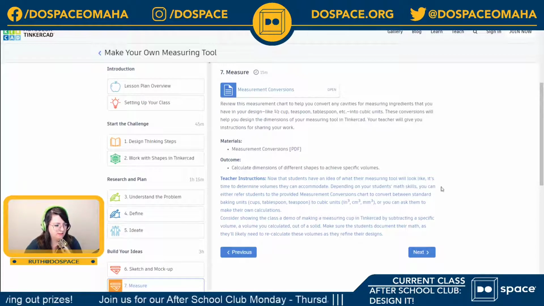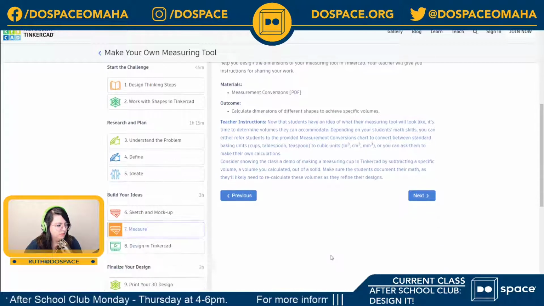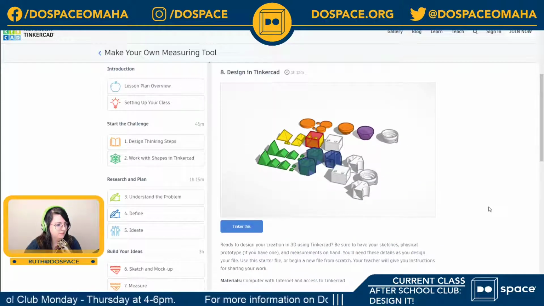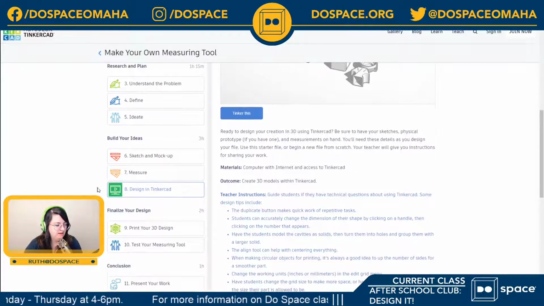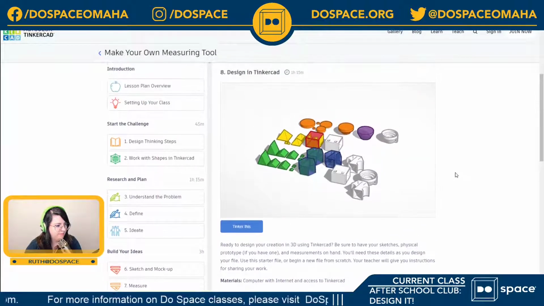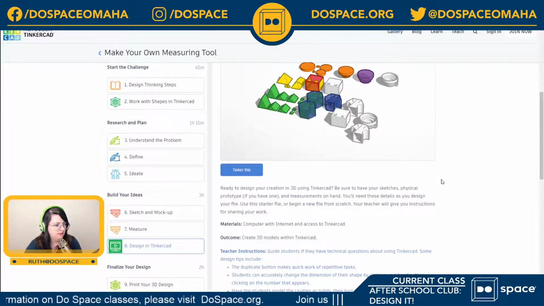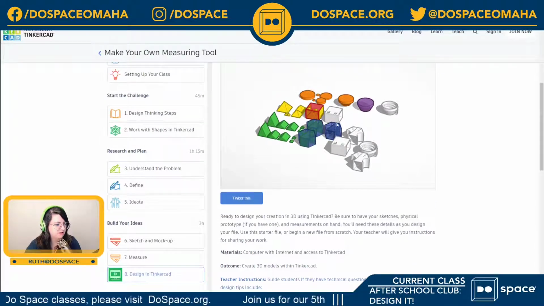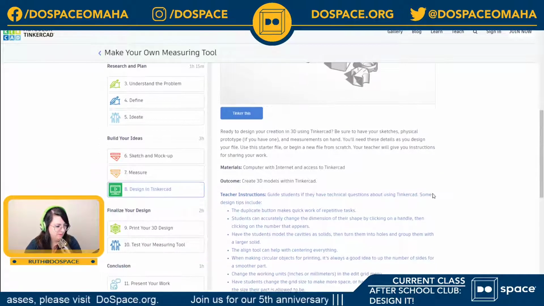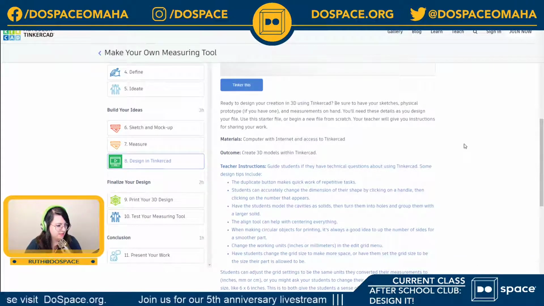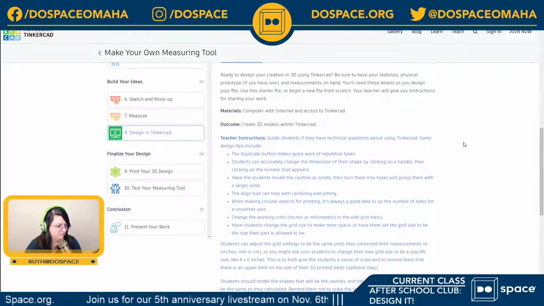So again, depending on the math skills, baking units, converting to that, consider showing in class. Calculate it out. Okay, so I'm going to go to this part. It comes to ideating, and this part is for creating 3D models based on what we have. We have all these different sizes for you to use of what you need. These are already measured out to the volumes that they want, but I'm going to figure out a way to get this in, or a way to just get to creating our own cavities.